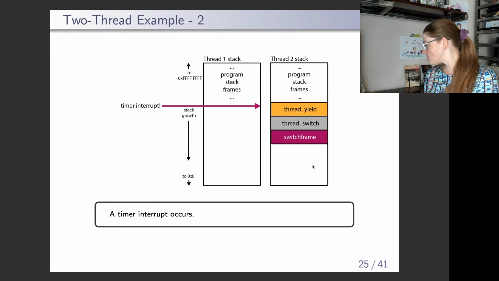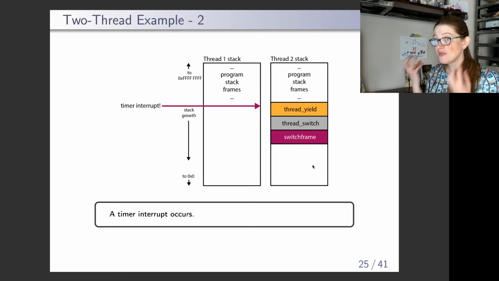And then asking the question, and this is a very common question, by the way, since we already have everything stored in the trap frame, can we use that? Why do we need to save the switch frame again? That's because the trap frame saves what the thread was doing prior to the interrupt, and the switch frame is saving the state of whatever the operating system was doing between the interrupt and the actual physical context switch. So we're not saving things twice. And by the way, there's a whole document posted to Piazza which will go over that in greater detail. It's in the extra guide pinned thread.